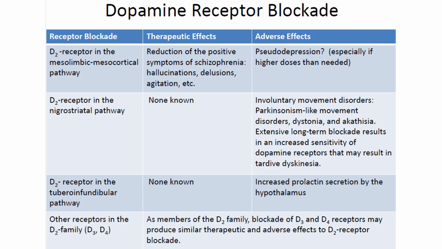Okay, so schizophrenia has positive symptoms and it has negative symptoms. The positive symptoms are the hallucinations, the delusions, the agitation, whereas the negative symptoms, which this does not affect in the mesolimbic mesocortical system or pathway, are going to be things like the flattened effect, or the silence with the not speaking, not communicating, the social withdrawal, the not taking care of oneself, that sort of thing like that.